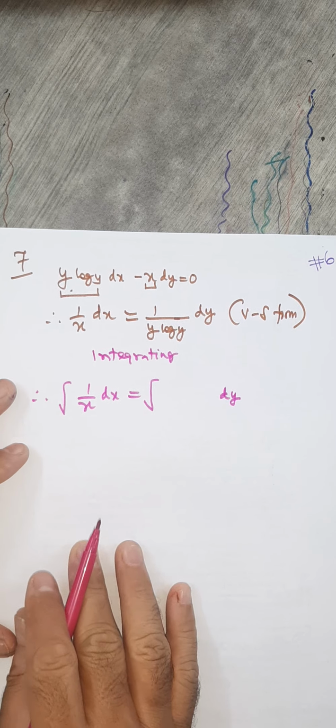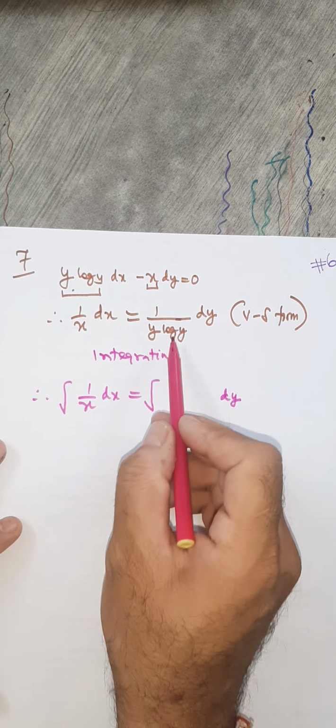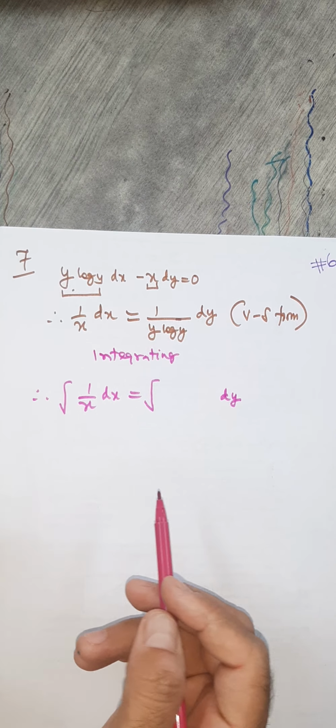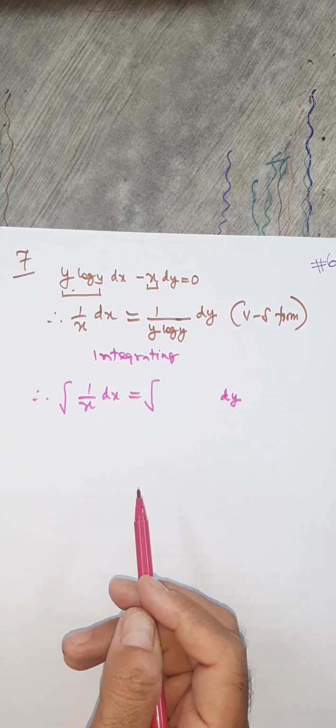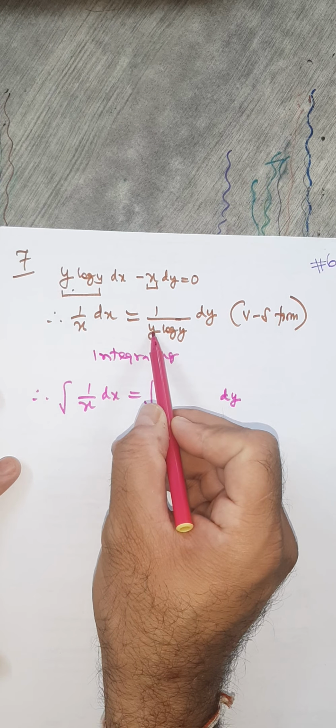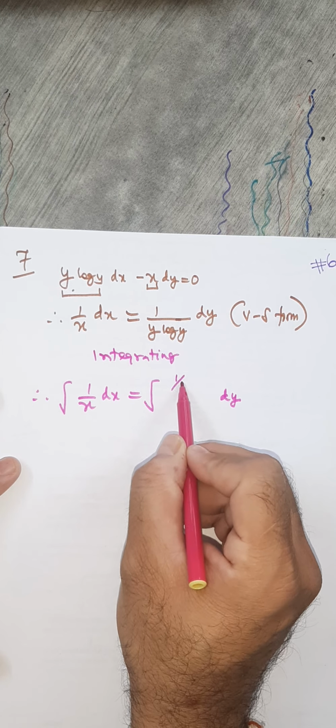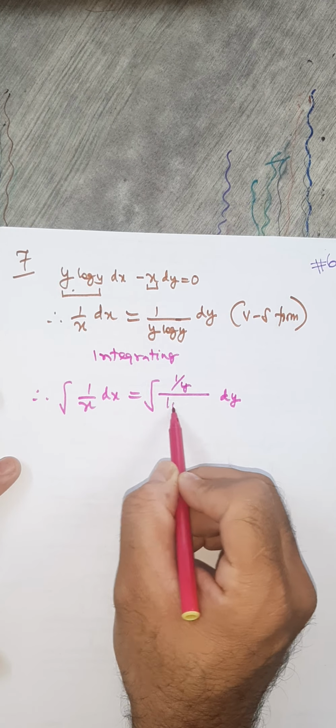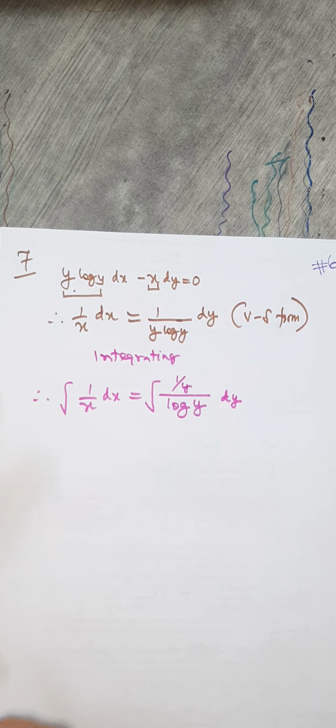That's really good task. How will we integrate this? Can you think? एक easiest method है log y को t ले लो. You know, log और exponential कोई भी integration का समय है t ले लो. The another easier way is what I'll do. I'll take y in the numerator. I'll write just like this. Right. So without substitution you can do.